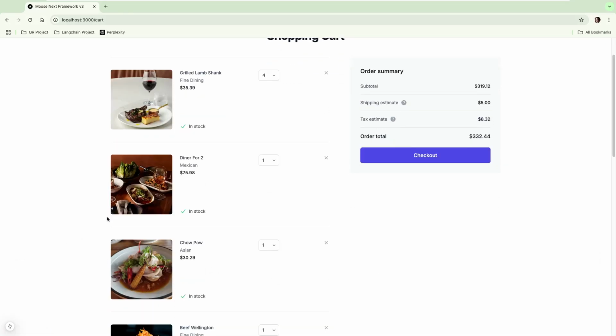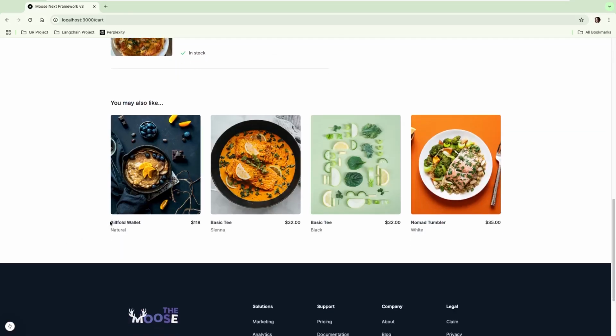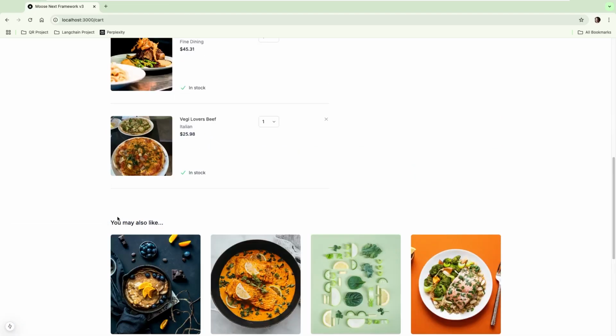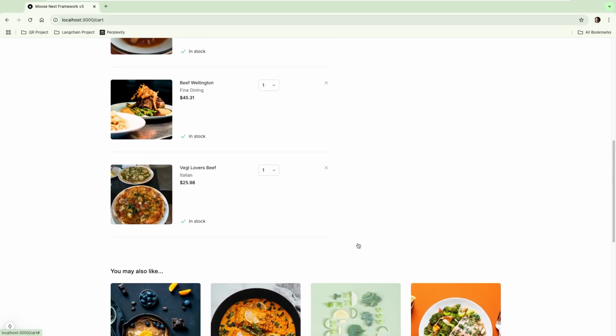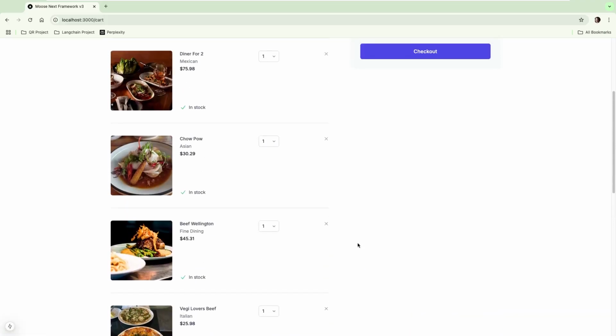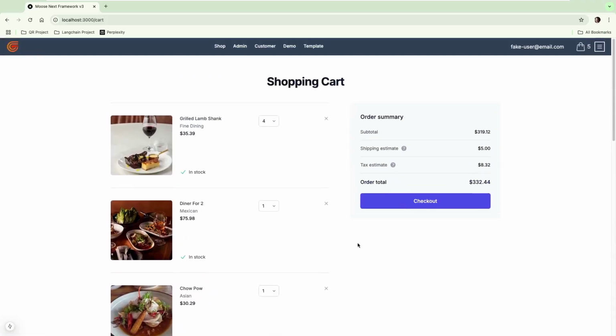All right, so this is our cart page. All the items are here. It's bringing in one extra module here, which is right now with static data, but this should be the related products or something like that. Eventually, this will become a heck of a lot more complicated with upsells and etc. Now I'm keeping it simple because I'm trying to establish a proof of concept or POC, right?